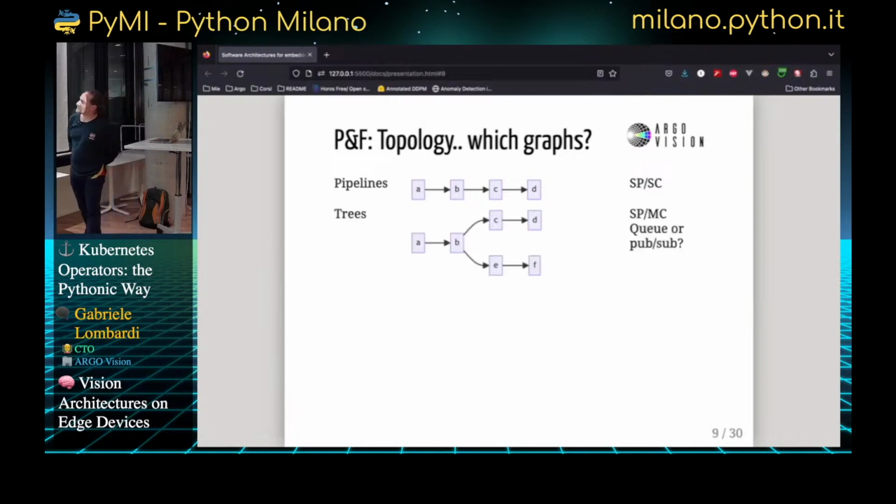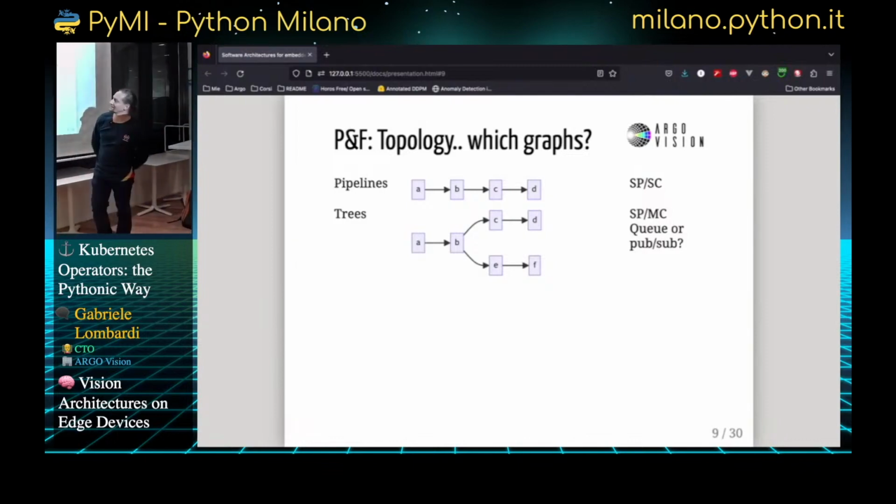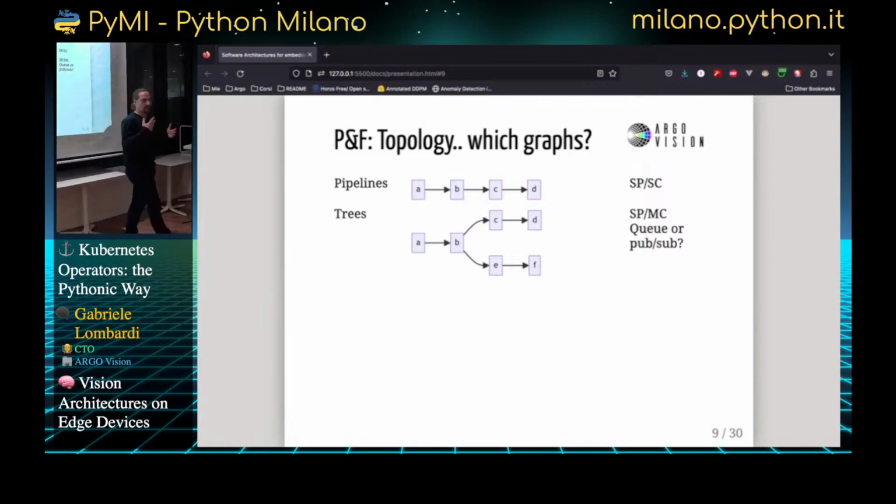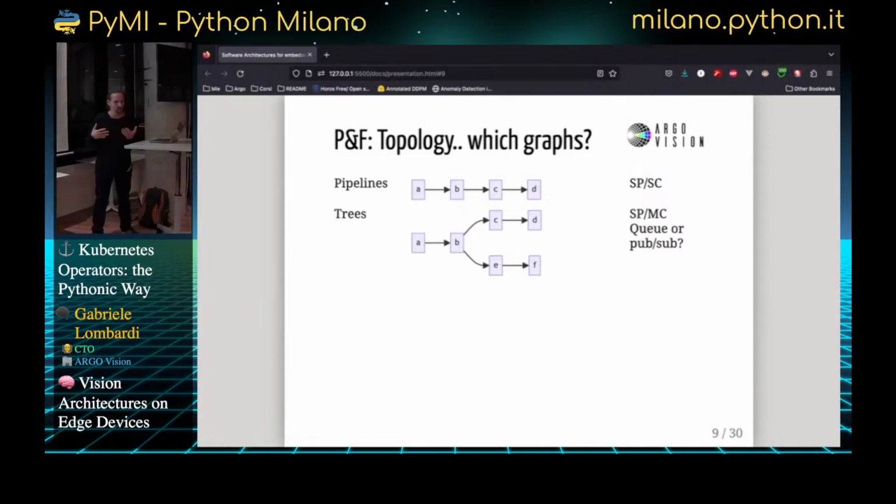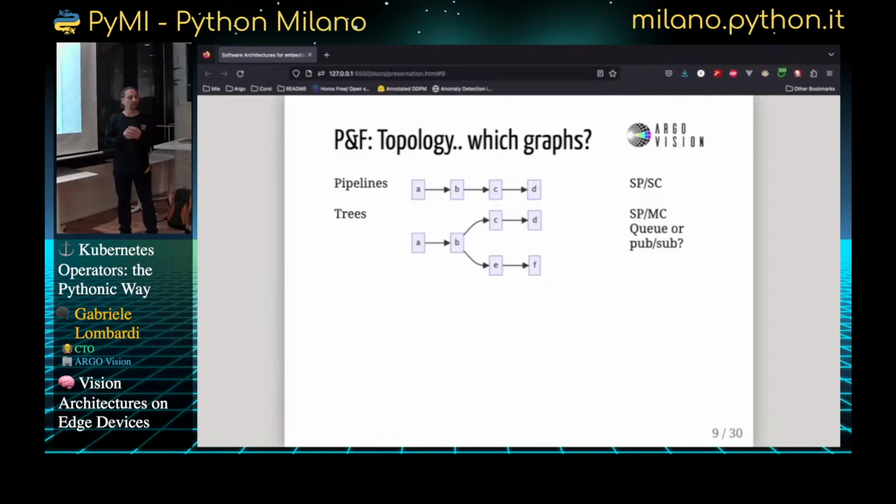Obviously, we can use trees, so we can add a new building block that is some fork, maybe in the sense that we can decide to distribute the frames between the target filters, or we can duplicate those frames to do different things.